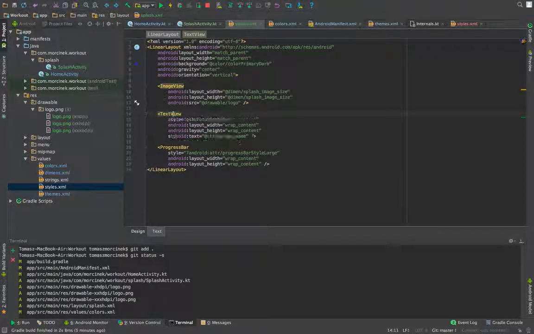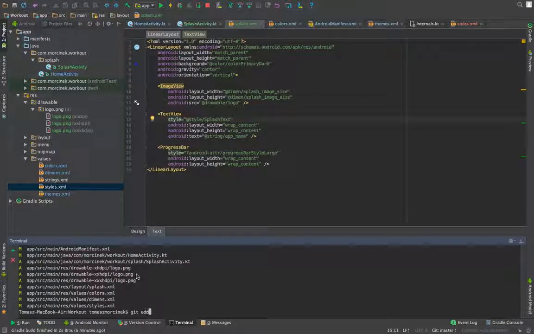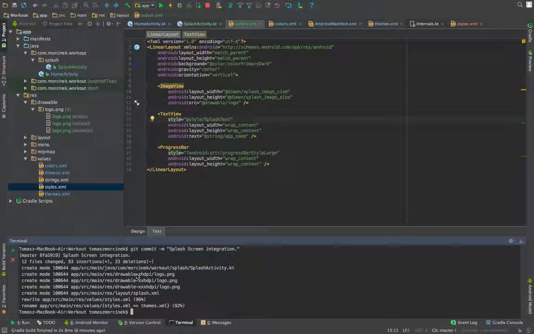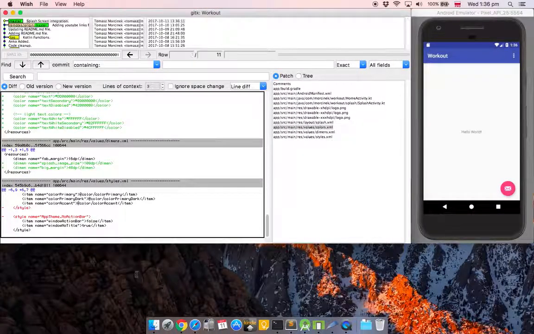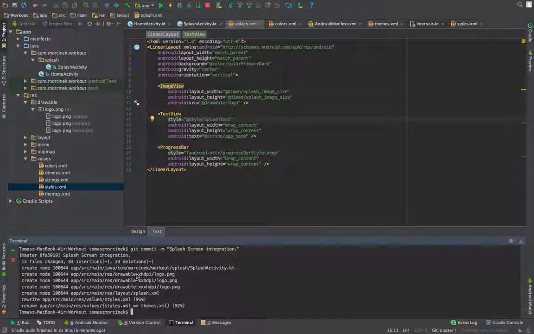As you can see, in my opinion, it looks much better. Okay. Let's call it splash screen integration. Yeah, that's it.